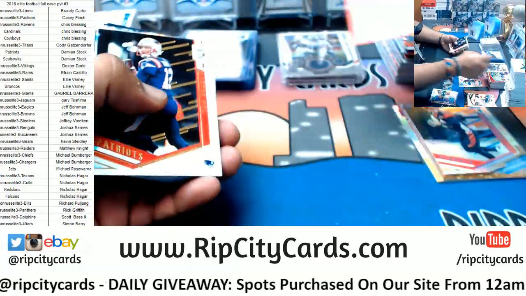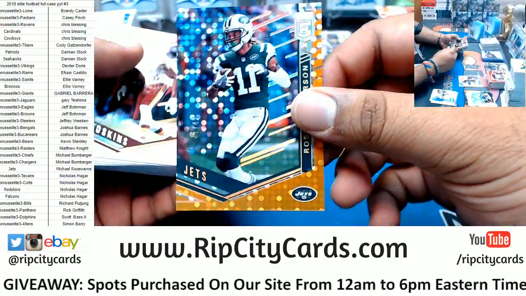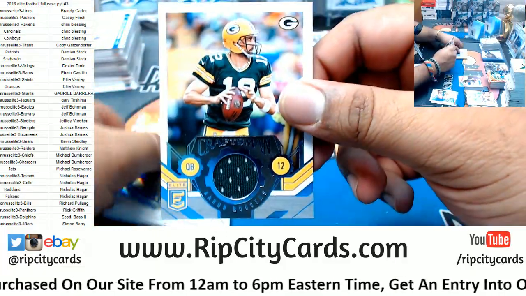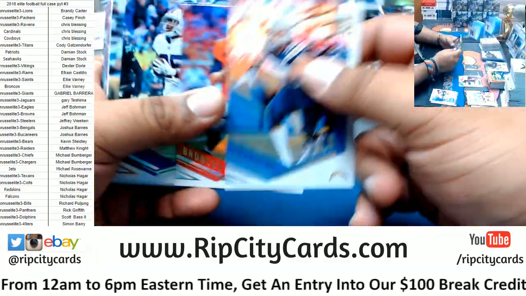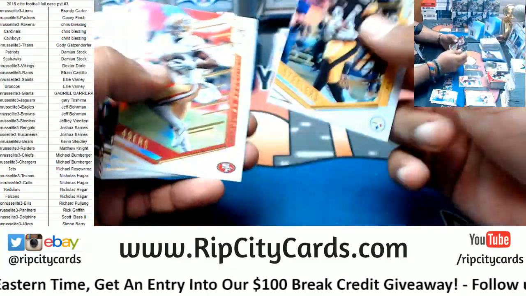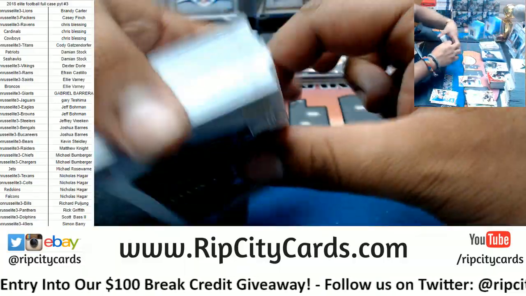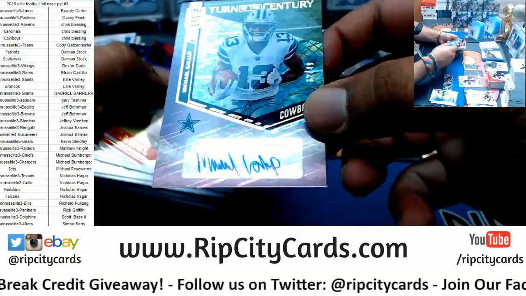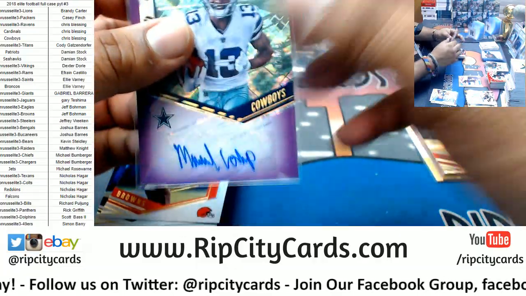Chad Thomas, Browns rookie /199. For the Jets, Robbie Anderson /49. For the Packers, Aaron Rodgers, the relic. We have Andy Dalton Bengals /299. For the Cowboys, we have Michael Gallup /49. We're getting there, Ellie. We're getting there.